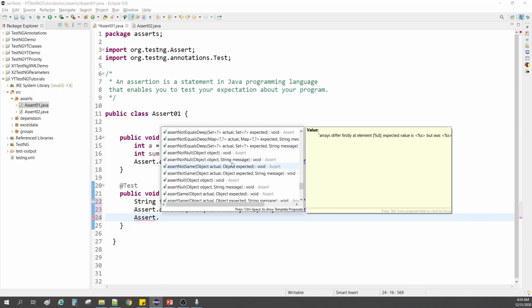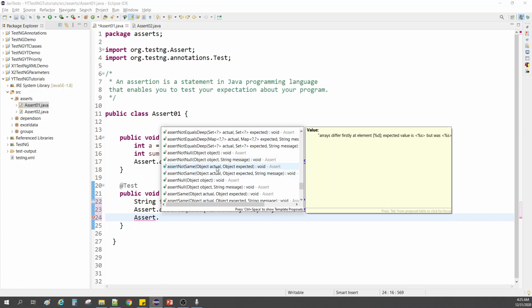If you're asserting that it should be not null, and this object returns a null, then it is going to fail. Similarly, we have the other variant as well, the overloaded method with object plus a string. In case it fails, you can add the string, the message that you want to print for a failed test.